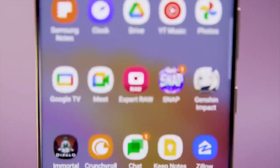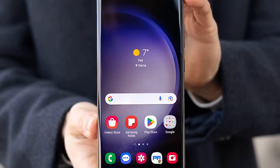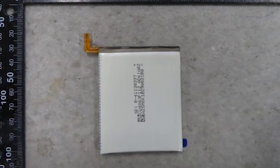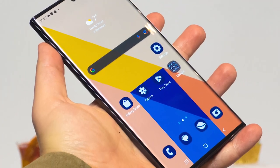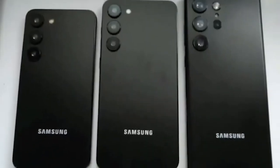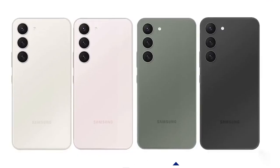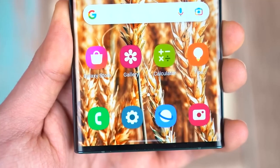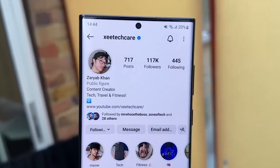One reported image of the Galaxy S23 Ultra's battery exists, with Weibo as the original source for the battery photo. The image seems to have come directly from a certification database, adding further proof that Samsung's Galaxy S23 range of smartphones will be released on time. If the Galaxy S23 Ultra supported 25-watt charging, it would be much more powerful. The S23 Ultra's Snapdragon 8 Gen 2 chipset is said to improve battery life, so stay tuned for additional information.